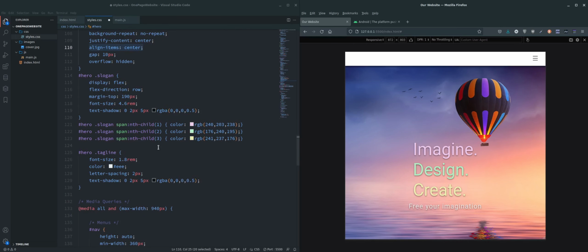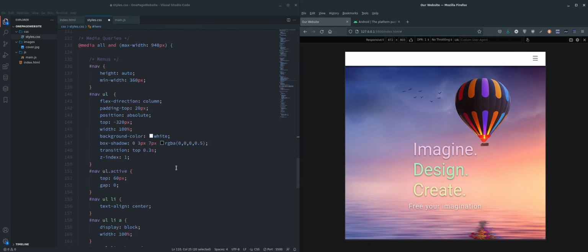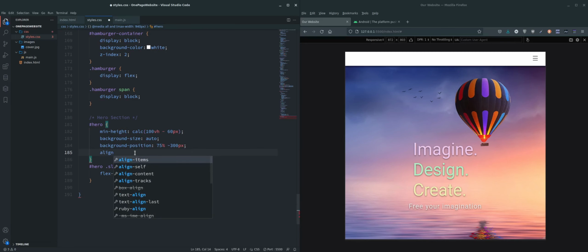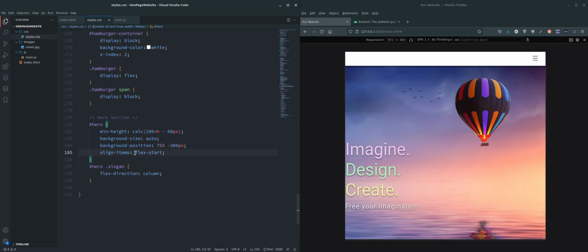So we want to override that center setting in here, and we want to put align items flex start, which basically means put it at the beginning of the row, like that. And that's done that to both elements within the hero section, as you would expect it to.